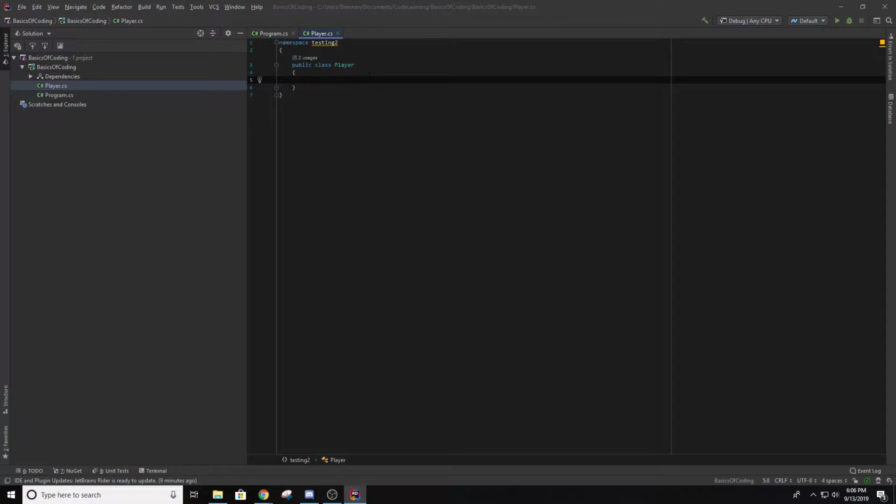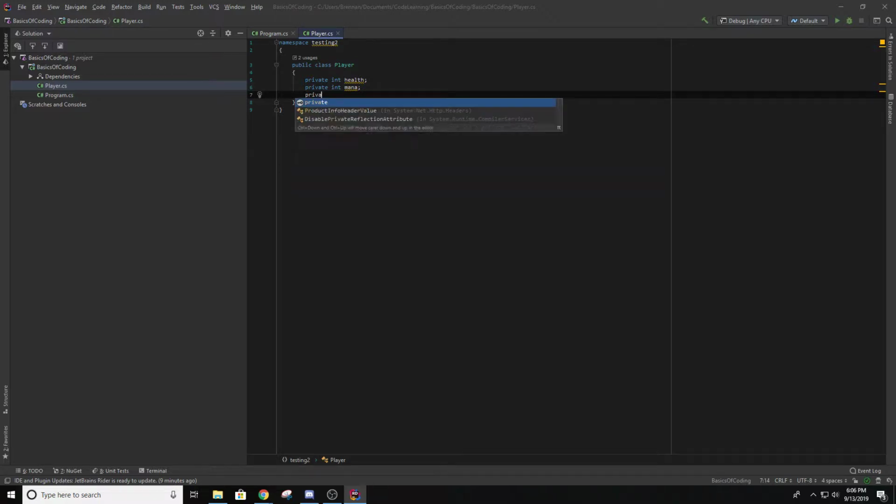Let's say that a player can battle other things in the game, so it's going to need health. It also can cast spells, so we'll say mana. And then I like to add armor because you can see how this works later on, and it adds some cool things. So let's give it armor. So now the player has these three variables.